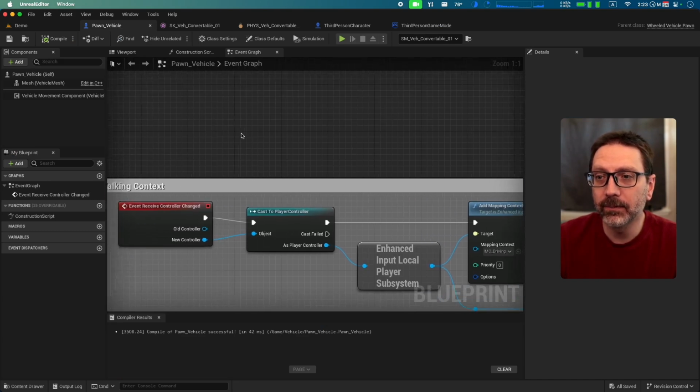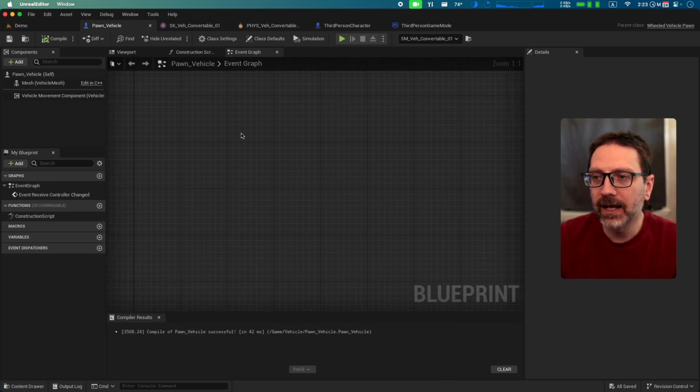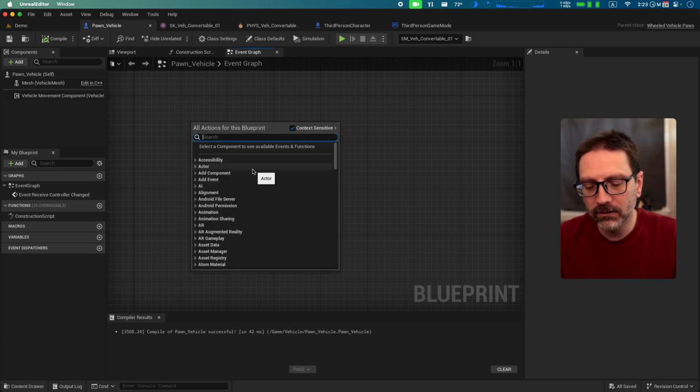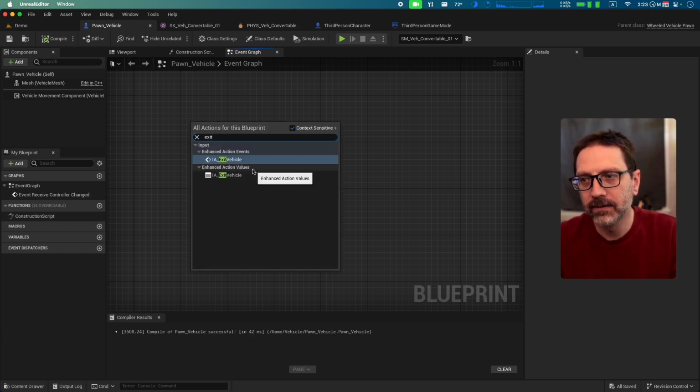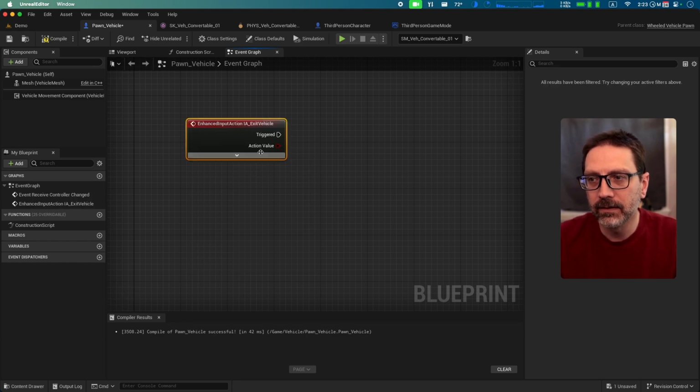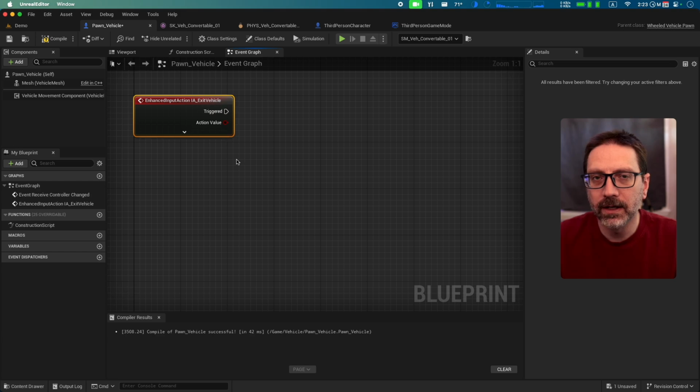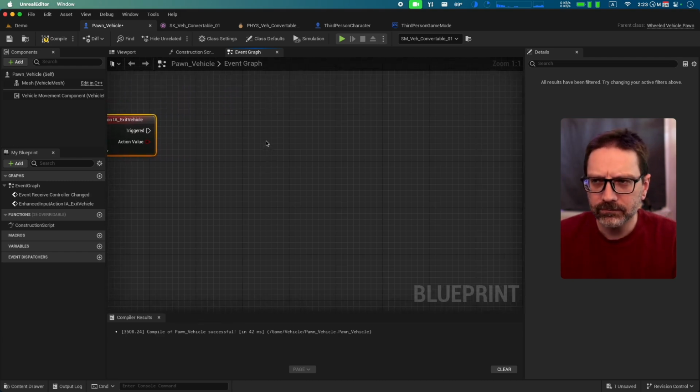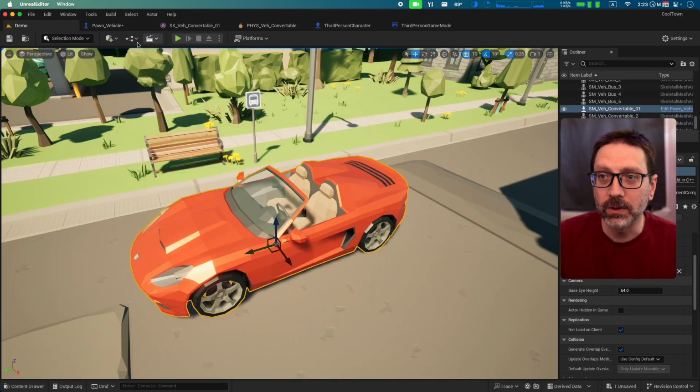Now let's make it so we can get out of the vehicle. Let's go back to the pawn vehicle and we're going to add a new exit vehicle event. There it is, IA exit vehicle. And the goal of this is to create the character that we destroyed. Which character should we create?